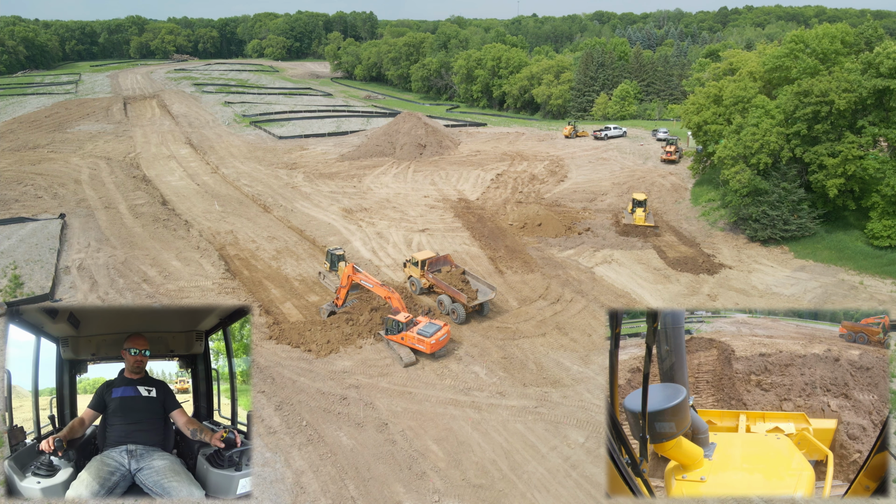While they cut the road, since I don't have GPS in this machine, I will use that time to go strip topsoil in our fill area, because they had not done that. And so I'm going to strip the rest of the topsoil back there, and that will keep me busy while the GPS machine and the hoe work on cutting the road in.